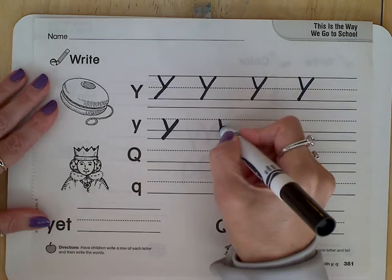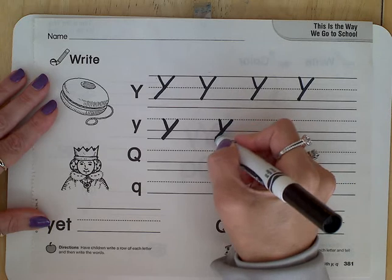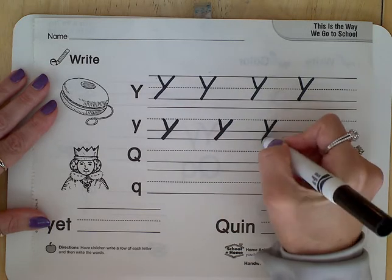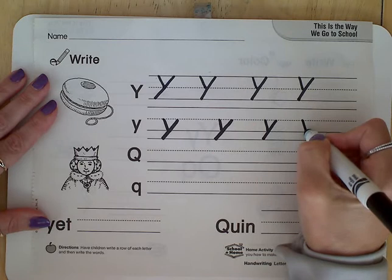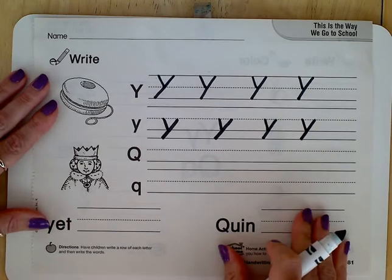So we're going to do it again. Slanted line down, pick up your pencil. Now we do our slanted line again, but make sure it falls. And we're going to do 4 lowercase y's, please. Take your time.